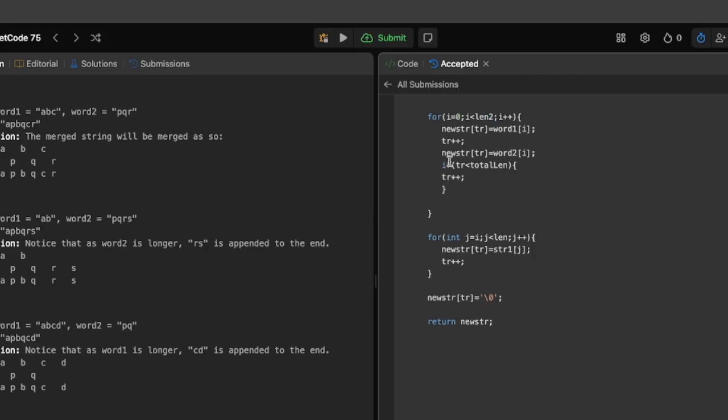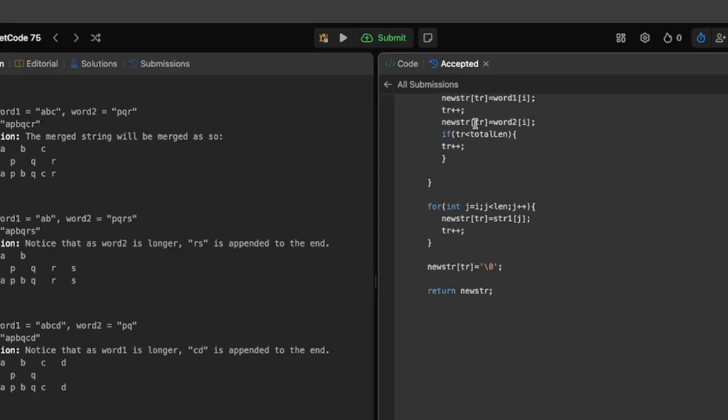I started with the new string, and I said that the new string at the tracker, which is starting from 0, is going to be set to word 1 at the first index, being 0. The tracker moves along, giving you the next space in the new string, and then you set that next space equal to the first index of word 2, and this continues on. And this is just a statement to ensure that things don't go over, because originally I had a buffer overflow, and I'll talk about that a little later.